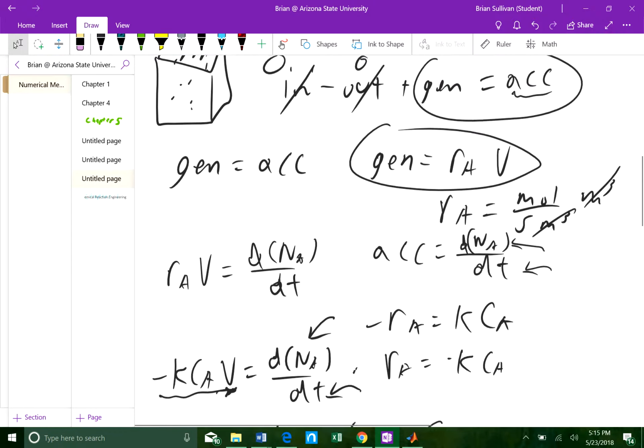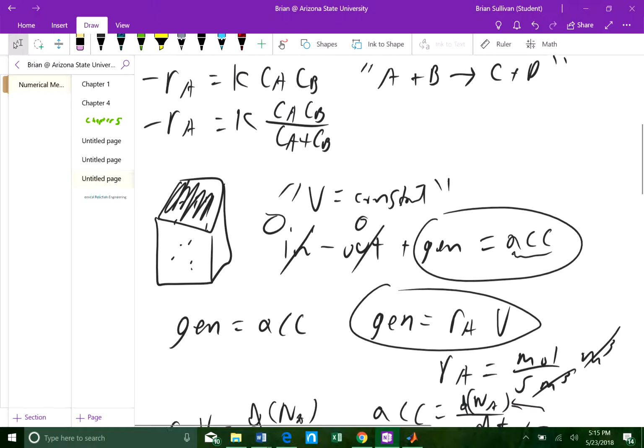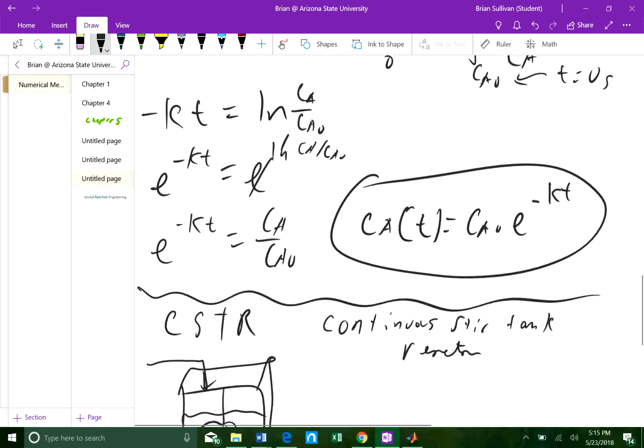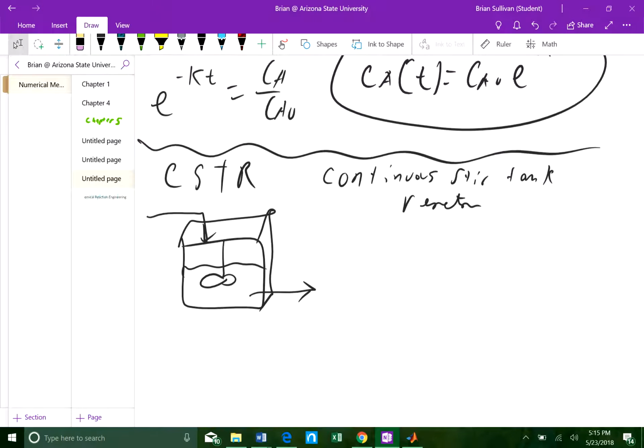Anyway, so the assumptions we made here obviously were that this doesn't exist, this doesn't exist, and now it doesn't exist. And that was for a batch reactor. So we need to make some underlying assumptions for this guy. And you actually see this written on your test too. They'll say well mixed. That's usually the assumption. So what the heck does that mean?